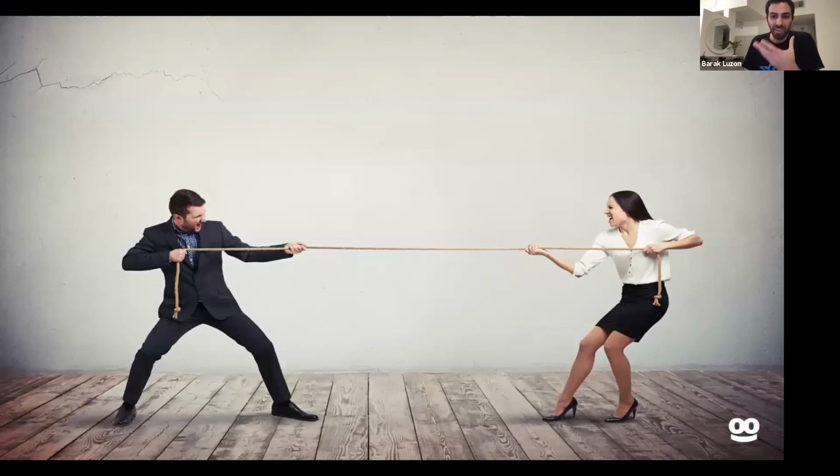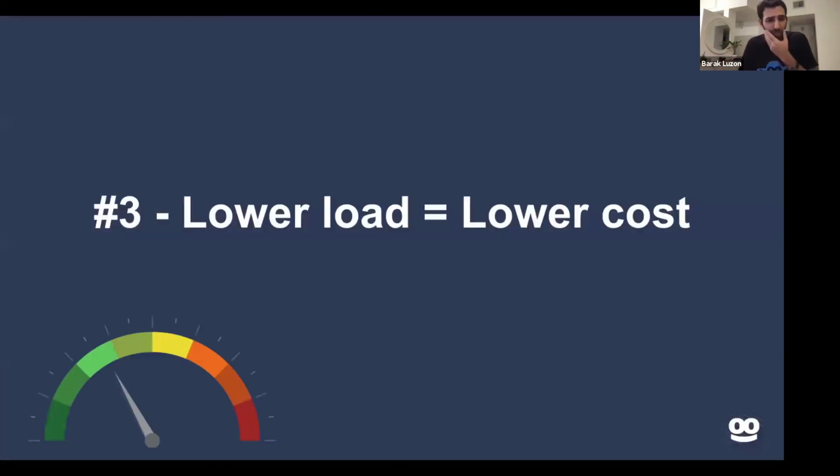So that kind of feels like a little bit of tug of war, right? Because on one side, I want to serve the most fresh information as possible. But on the other side, I want to be able to do it very fast. So I have to cache the data. And to add to all that, constraints, I have the third guideline, which means the lower the load we have on the system, the lower the cost we have. So I want to maximize the ratio between how much money I'm making and how much money I'm spending. Obviously, this is how the company works.